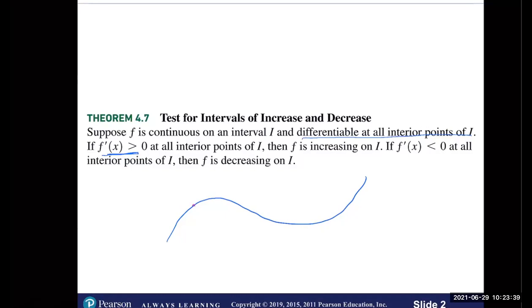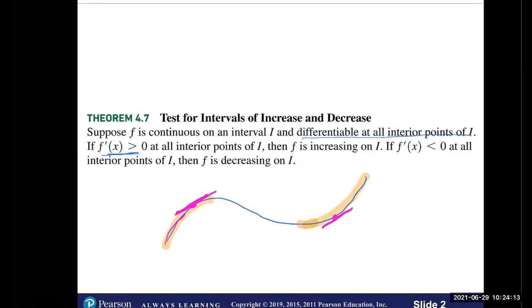So if I sketch a picture here, hopefully you'll realize what that's really saying. Note if I just ask you to come up and point out where that function is increasing, I think most of you could point to the right interval for me. So it looks like this function is increasing from here, and then over here, that function is increasing again. It's going uphill from right to left. And notice that at those points, if we look at the slopes of the tangent lines, do you see the slopes of the tangent lines there are positive?